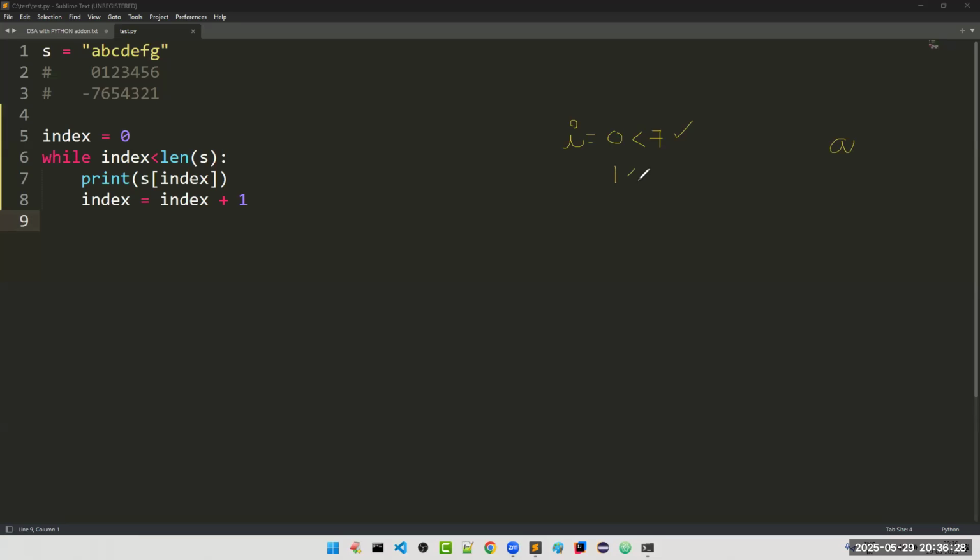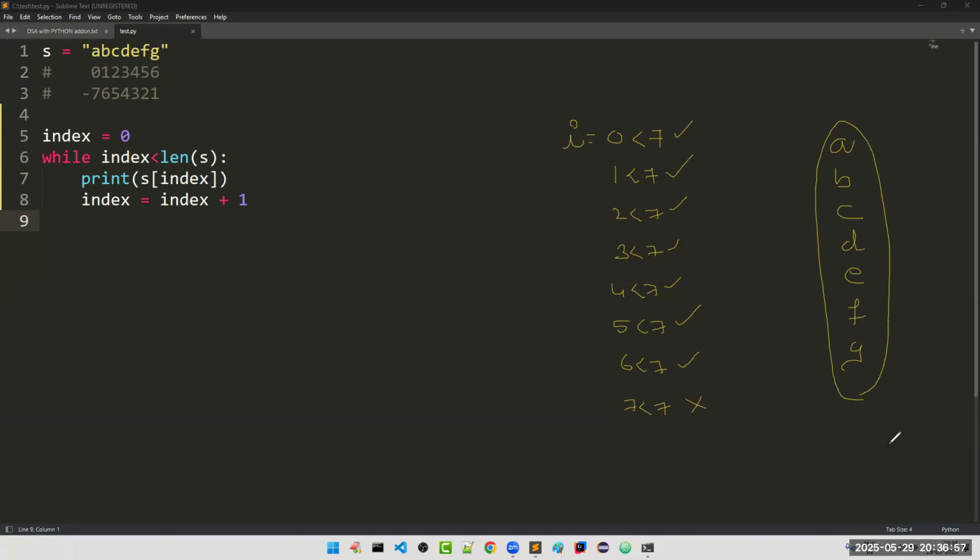Then it is incremented by 1 unit. 1 less than 7, yes, true. 2 less than 7, yes, true. 3 less than 7, yes, true. 4, 5, 6 less than 7, yes, true. 7 less than 7, false. This is nothing but the output we are expecting.